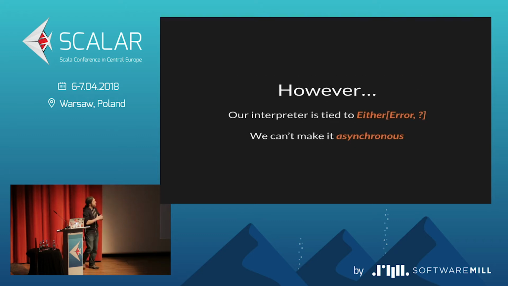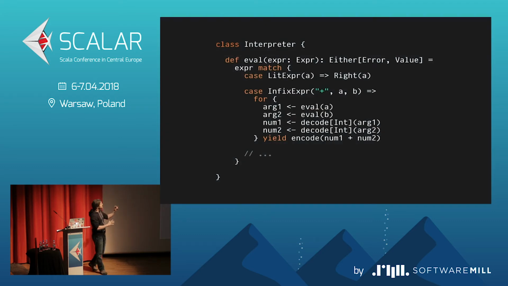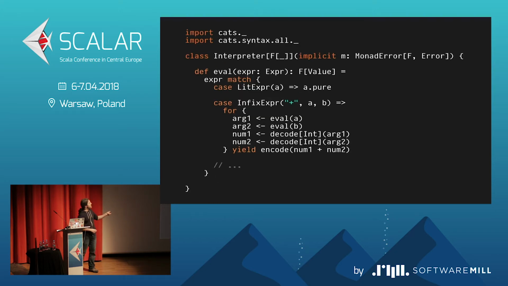So, but there's a kind of a problem we've hit now. I said before I want to be able to make our language asynchronous. I want to be able to adapt it to different scenarios, and we've just hard-coded an Either into this. So let's get rid of that. Let's generalize this result type of this interpreter. And this is our existing interpreter. I'm going to tweak a little thing, and where's my cursor? Watch what happens here. Boom, that becomes an F. So we're going to say now, our interpreter is going to be an interpreter that returns Fs of values.